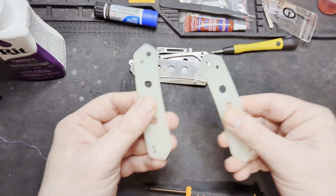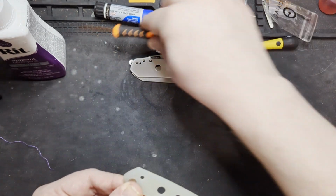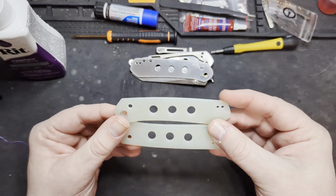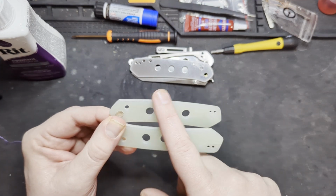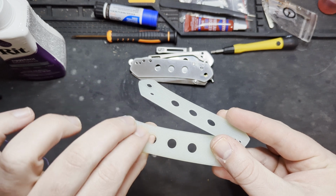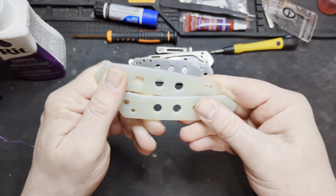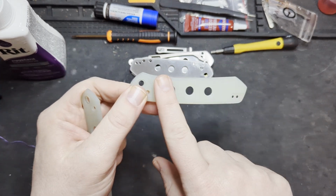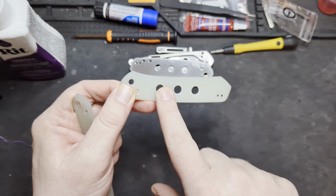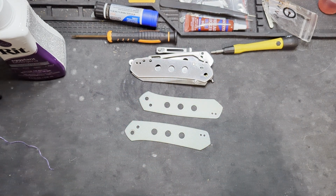So what we have left is our scales, and now we're going to prep them. One thing to understand when dyeing your scales is you want the dye to take evenly, and one of the things that will stop the dye from taking evenly is any oils, dirt, debris, anything that's on these that gets in between the dye and the material we want to absorb it. So if I were to get my hand oils all over this and then go and dip these, I might get smudgy dye uptake where it'll be deep purple here but light purple here because the oils have gotten in the way.